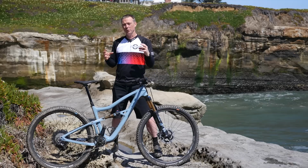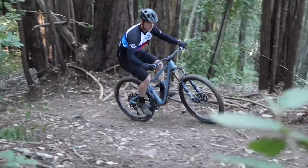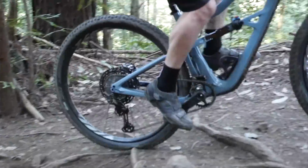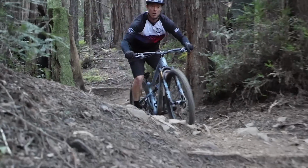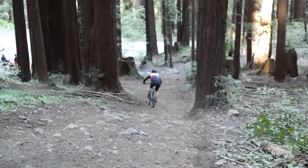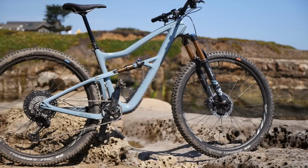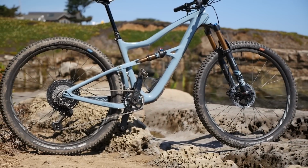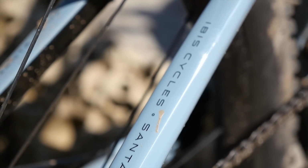I look back at when the first Ripley came out in 2010, and we threw out terms like one bike quiver killer, just because it was so versatile, had such a wide envelope of where it was great. And times have changed. When that bike first came out it was super versatile, but now you look at that bike and you kind of pigeonhole it as a cross-country bike. Geometry numbers have changed and the design parameters have changed. And so this bike has changed with it.